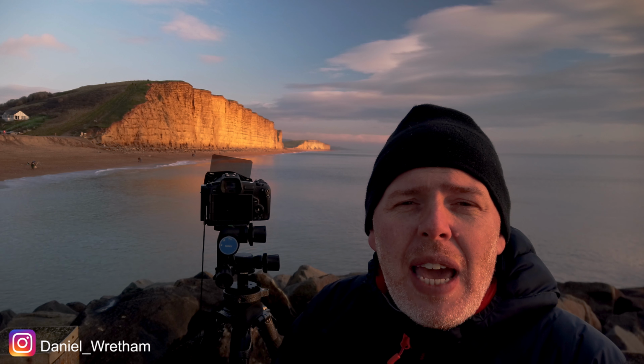At the moment there's a little bit of cloud cover out on the coast, but it's not too bad. I'm hopeful that the sun's still going to be able to get through it. As I say, we're not going to be getting all these beautiful pretty colours, although there might be the odd bit of cloud behind it that catches, and if it does, that will just be a huge bonus. But what we're really after is the light, and you can see it just sweeping across there right now. I mean, it looks superb. I'm going to get shooting.